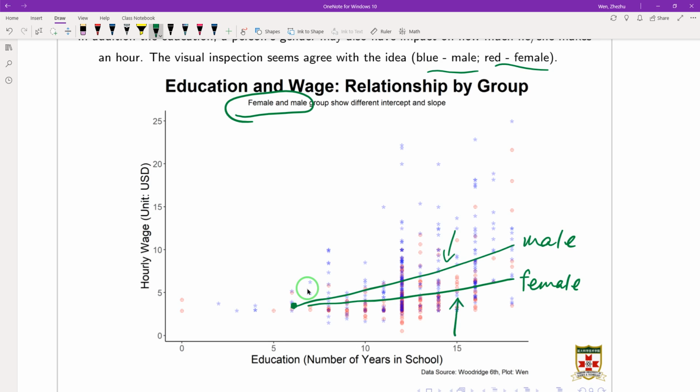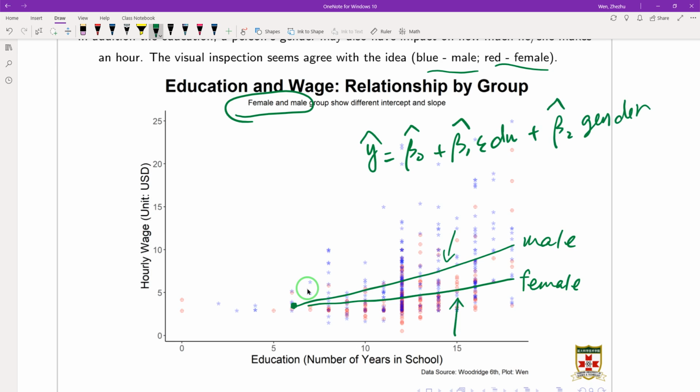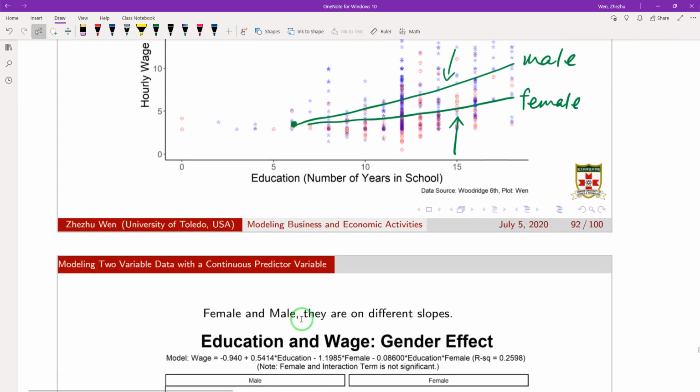If that is one difference which is significant, we can also build that into our prediction model, such that we have education and we can also make it gender. Let's see if this type of model can improve our previous finding. Or you can even add some more other predictors to continuously improve our predictions.